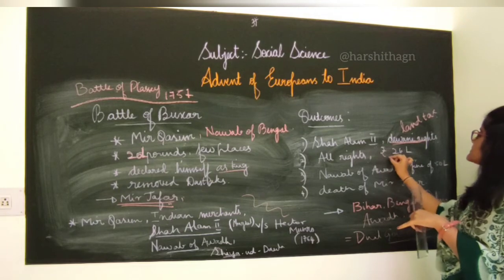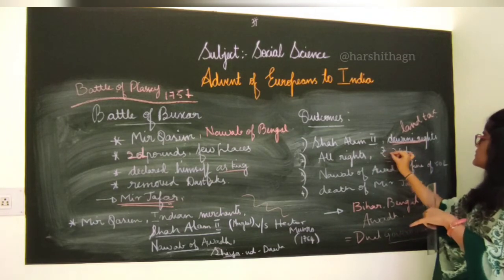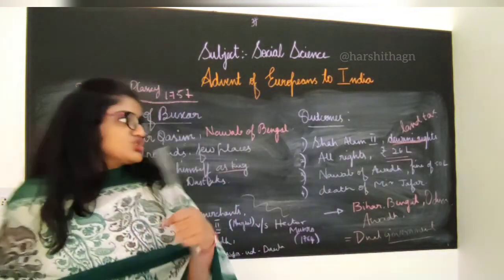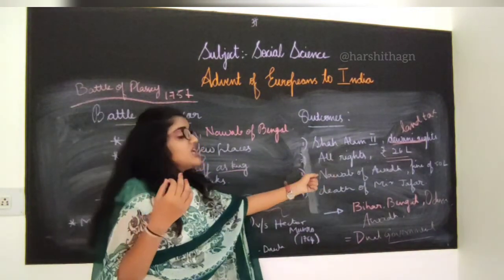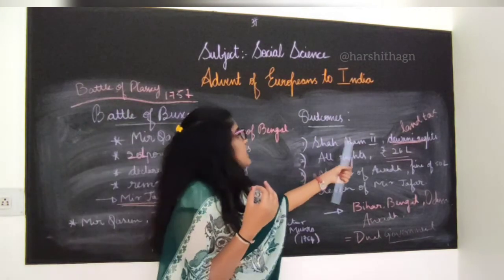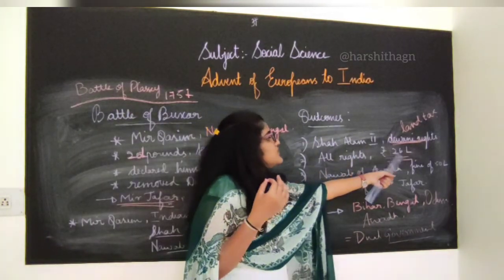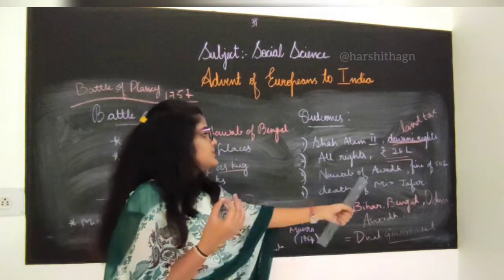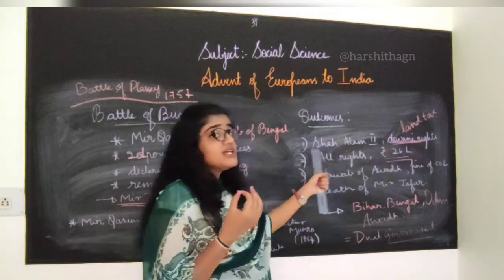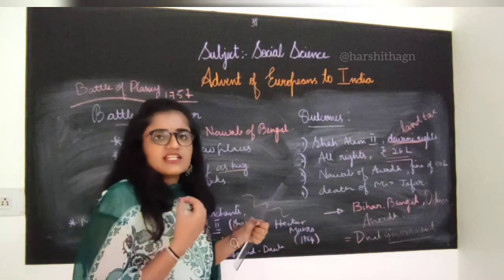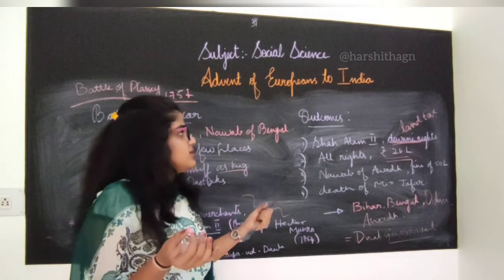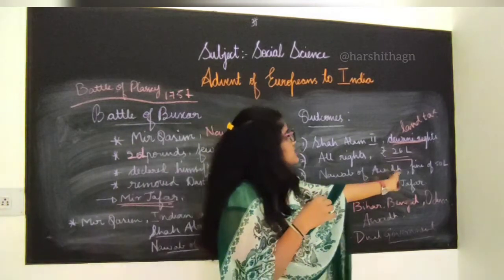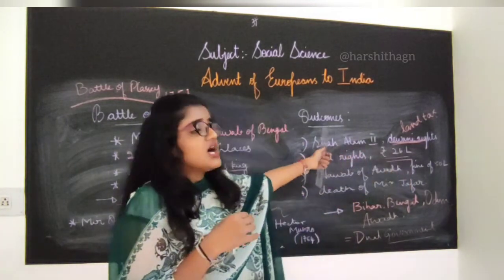Second, all rights were sold for 26 lakh rupees. So whatever rights Shah Alam II had, he was paid for. Shah Alam II was paid 26 lakh rupees per annum, that is, every year the British used to pay 26 lakhs for all the rights. The British took all the rights from him. He is no more called a king. So for that compensation, the British themselves gave 26 lakhs to Shah Alam II.